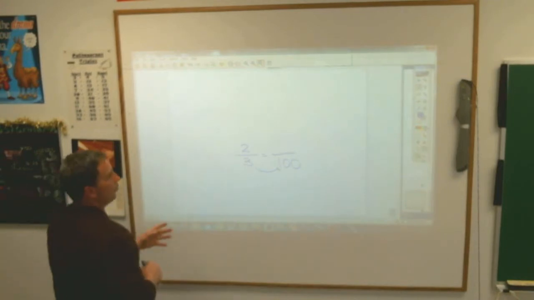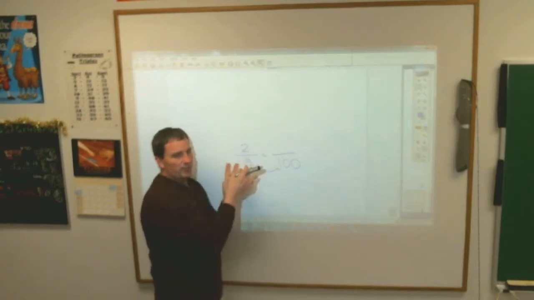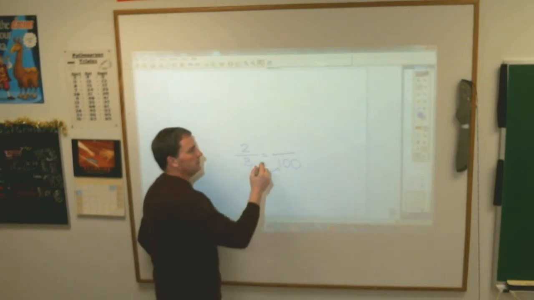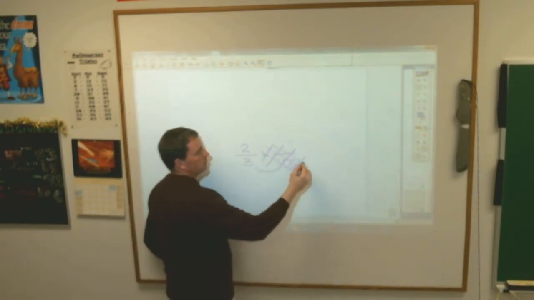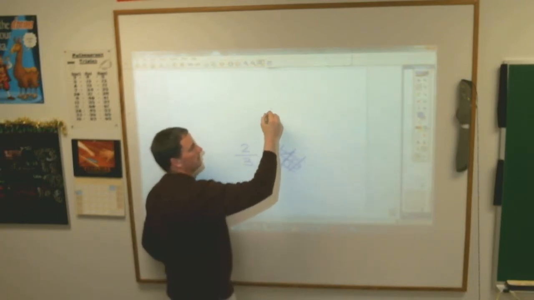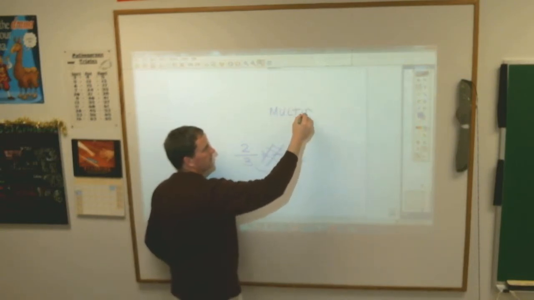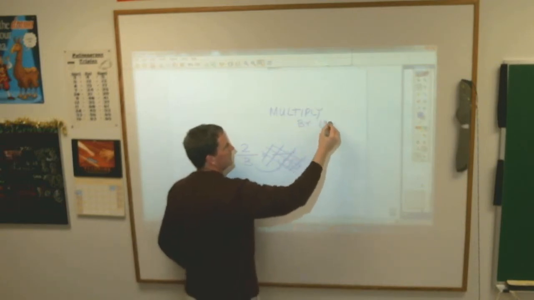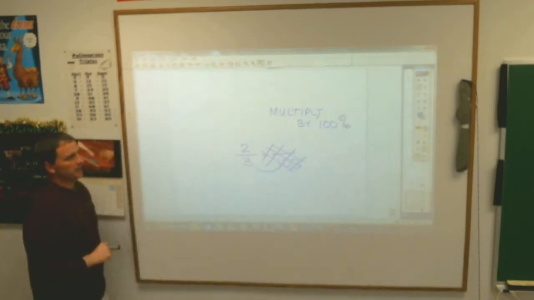this for all things. When this happens, the way we've been doing things, the easiest way, won't work. We have to use another way to do that. And the way that you do that is this. When you run into a fraction that doesn't go into 100 evenly, what you must do is multiply by 100%. Which may not make any sense to you, but I'll show you in just a second.